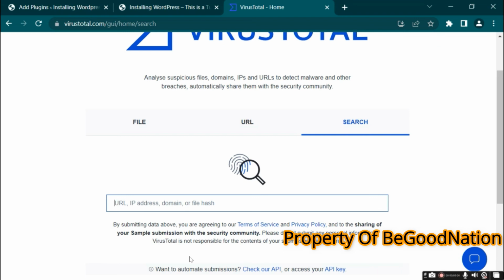So this tutorial is very easy and straight to the point, and I would recommend you always do this whenever you want to upload a plugin or a theme on your WordPress blog. This will save you a whole lot of money from trying to do malware scans, from trying to get rid of malware, and paying developers and paying for SiteLock and paying for so many things. This simple step I've shown you now is going to prevent viruses from attacking your site.